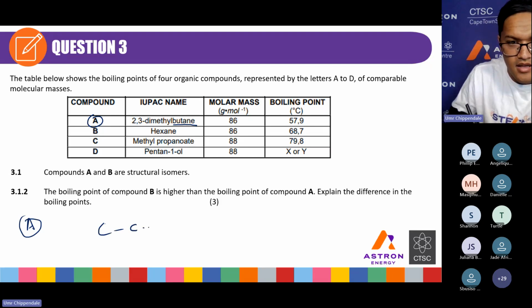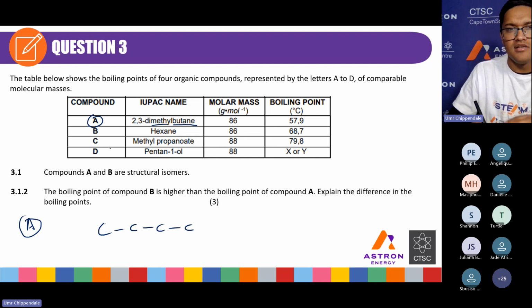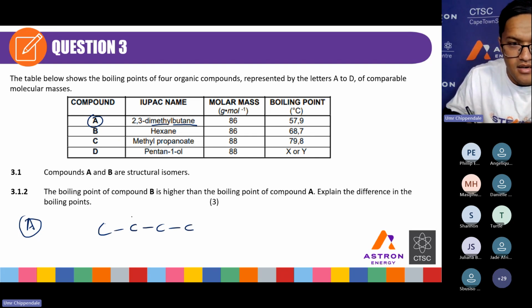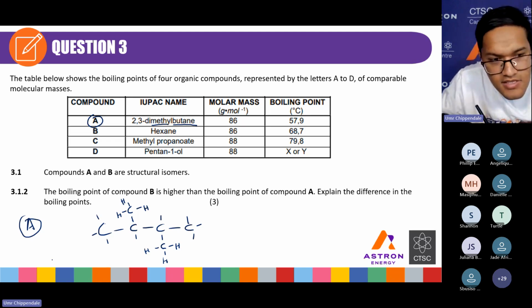Meth, eth, prop, but. Then we added 2,3-dimethyl. So we have two single carbon chains attached to this. Two single carbon attachments, so that means they're on carbon 2 and 3. It can be over here, C, H, H, and H. And on 3, it could be over here, C, H, H, and H. There are hydrogens everywhere else. But now, instead of just wasting time, you guys know that there are hydrogens here. Change the color.